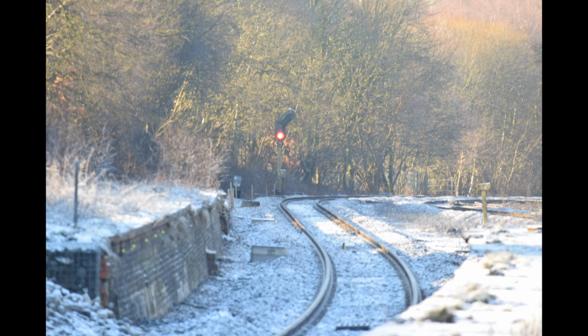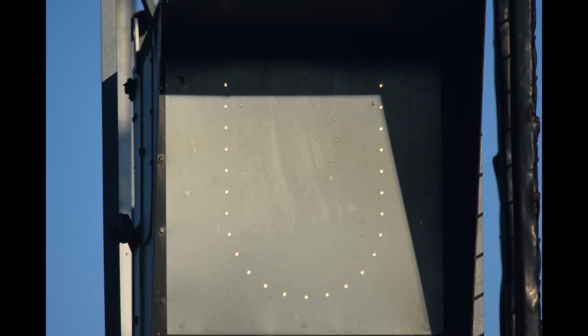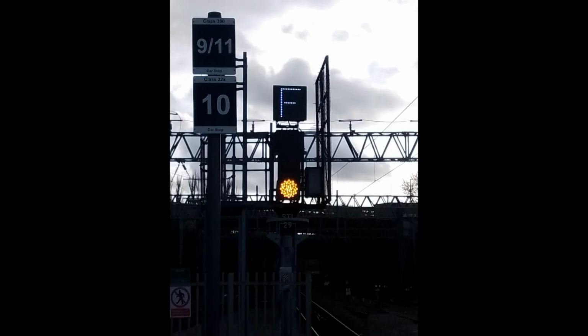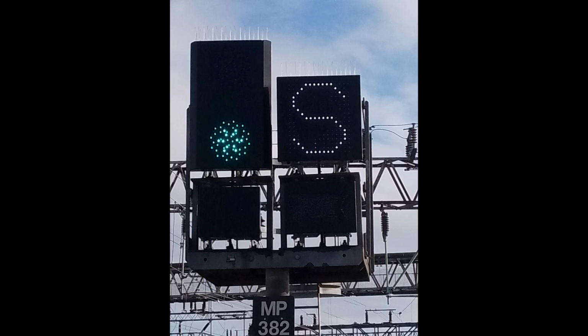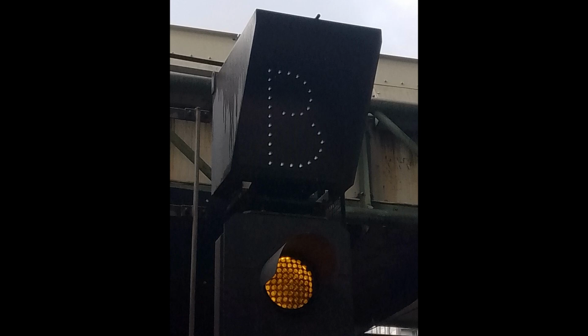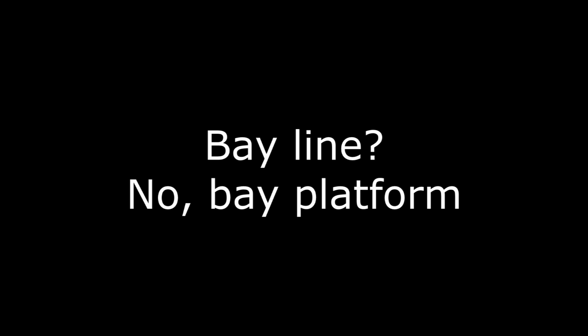It is quite common for the following letters to be used. So you might have a U, uniform, for the up line, a D, delta, for the down line. It might also be for depot. You might get an F, foxtrot, for the fast line, an S, Sierra, for the slow line, a T, which is tango, for the through line, B, bravo, which can be used for a branch line, or it could be used for a bay line.